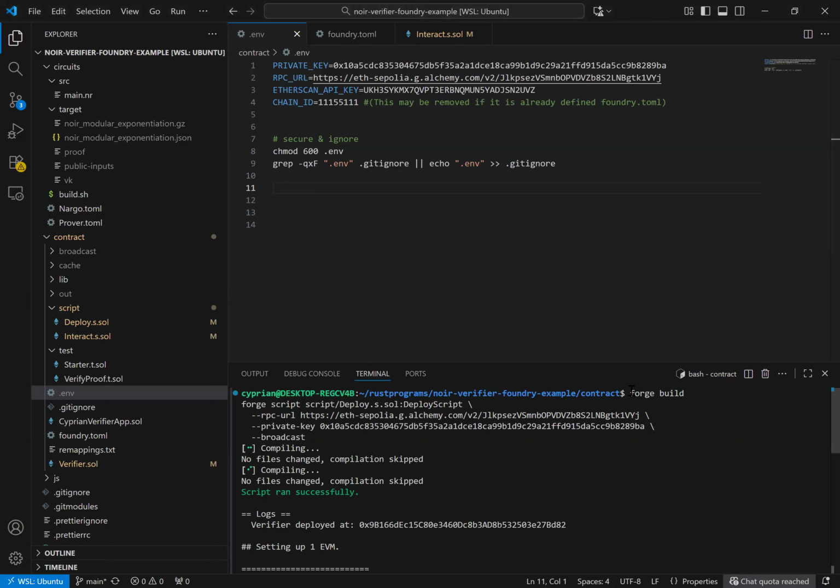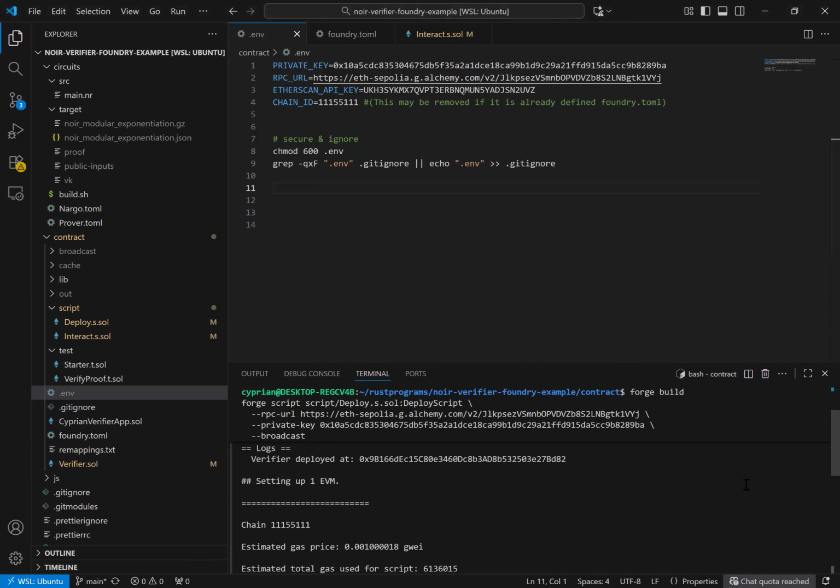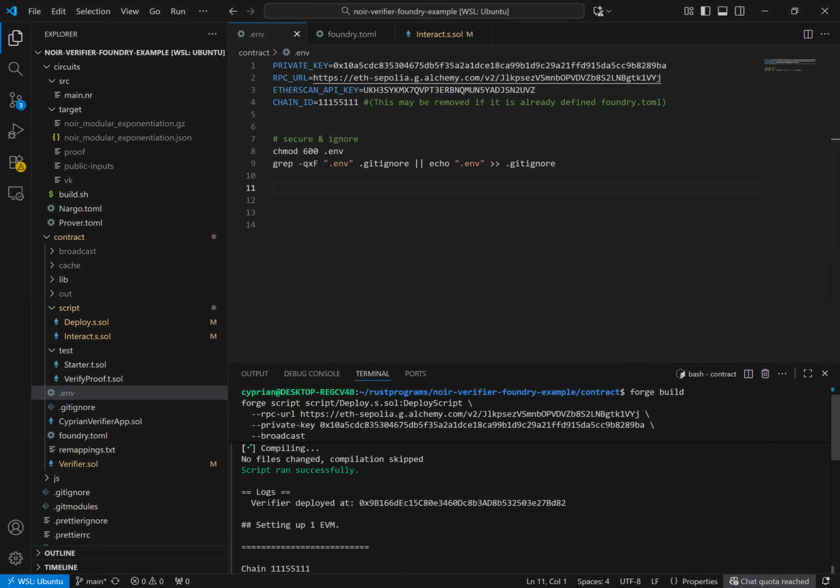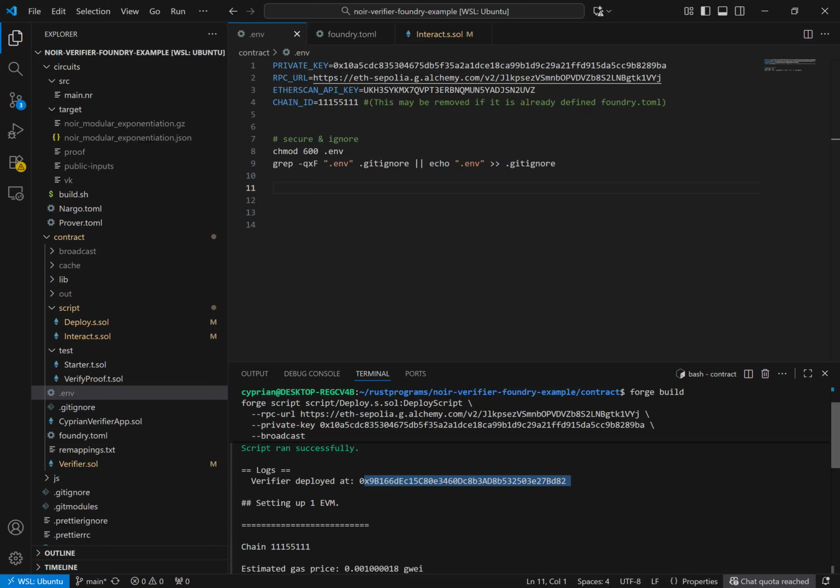Now, where the problem was, it wanted me to do forge build first before I do forge script. So I did forge build, then did the same command we were doing. And then you can see now it says the verifier is deployed at this address. So we have now verified, we can go online and see that our contract has been verified at that very point.